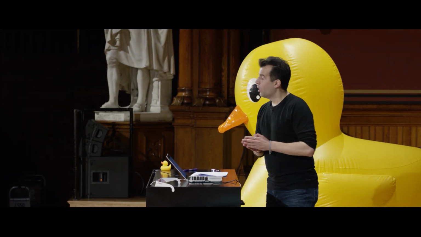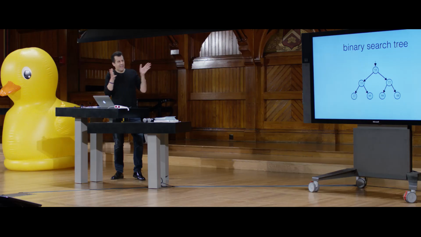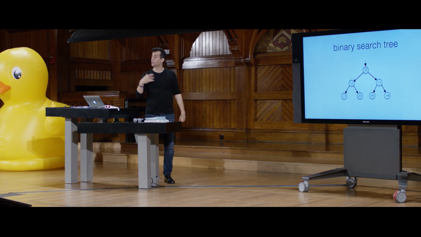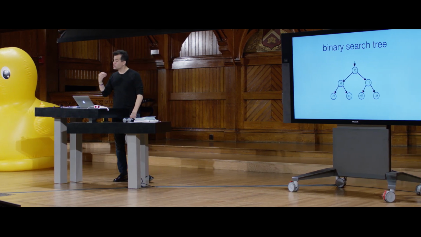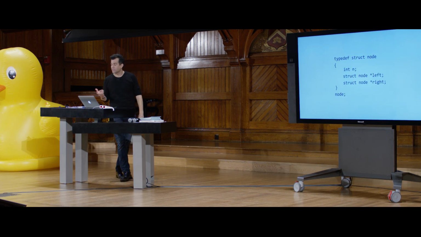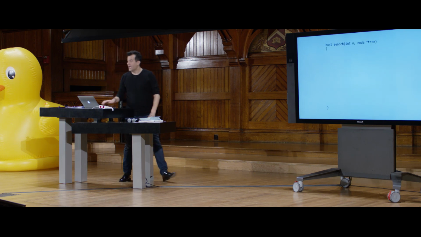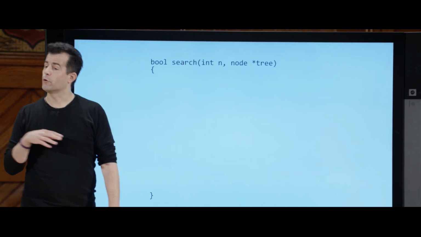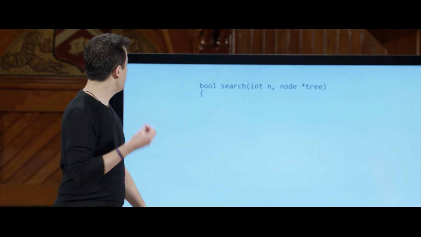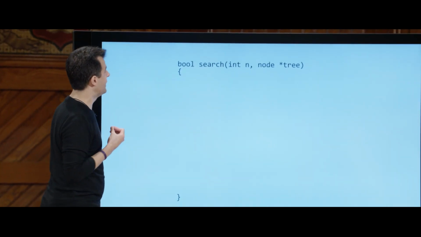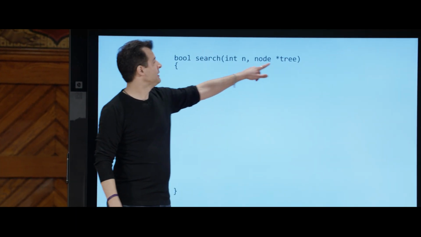So now, we're not going to write the code for this now, but now we can leverage week 0's ideas, divide and conquer, binary search. We can leverage last week and this week's ideas of structures and dynamic memory and technically the heap in order to start to build up data structures like this that now give us dynamism that can grow and shrink as needed. And just so you've seen the code, here might be an implementation of a function for a binary search tree that, given the root of the tree, finds for you true or false whether or not something is in it. So I want to search for a number n in this tree.